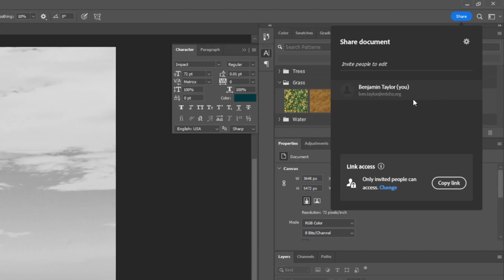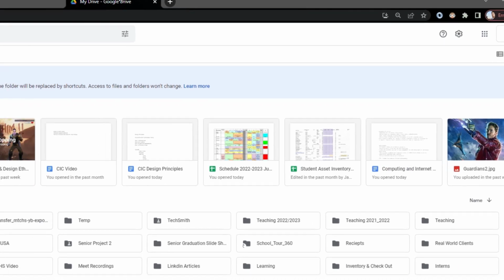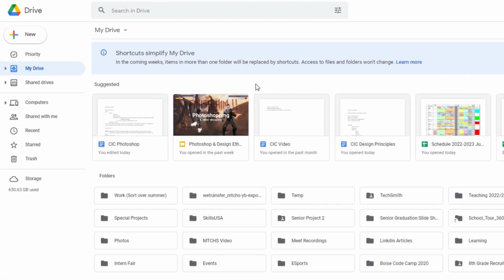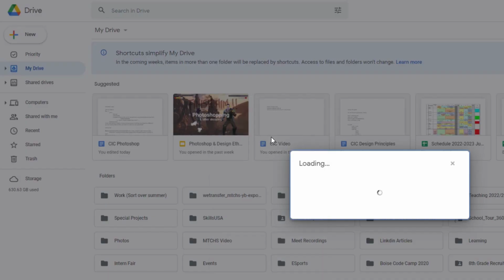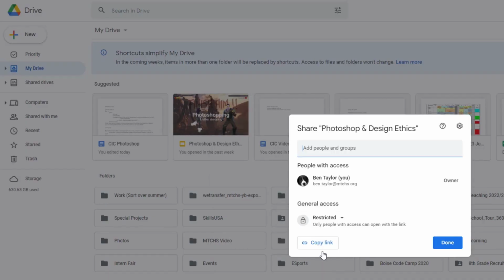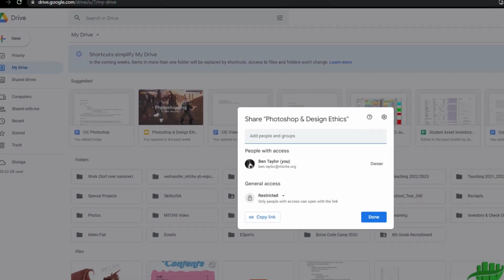While that was loading, it made me think that sometimes something might break in Creative Cloud. If that ever happens, I always accept files in Google Drive. All you do is you take a file, let's say this file, you right click and you share. And you just copy this link and put it in Moodle, and then I'll be able to get it. Okay, but preferably, I'd like you to use Creative Cloud.